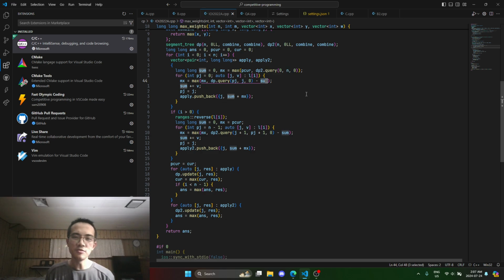And the one thing you'll notice is I have these two vectors called apply and apply to. Because if I were to just update our DP directly here, well, it's going to affect the result of. Wait, maybe I don't have to.